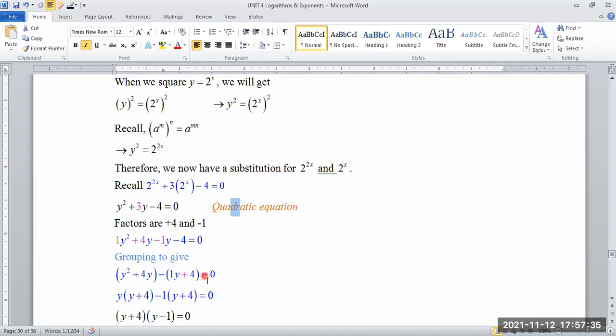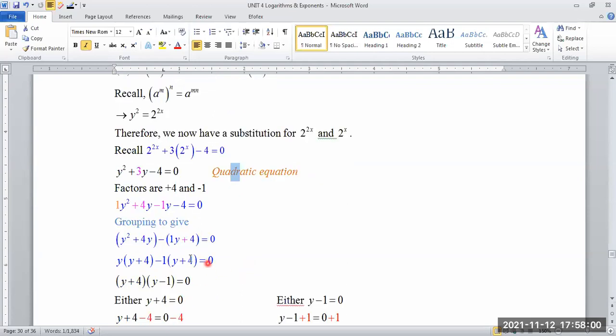So now, I'm saying what is common here that is common there? Quickly, answer. Y. Very good. And what will be left here? When I talk about y, what will be left? Y and 4. Y and 4 right here. What is common here that is common there? Y and 4. 1. 1 is common between the two. So I'm going to have 1y and 4y.